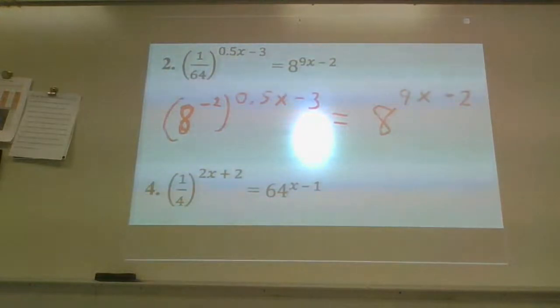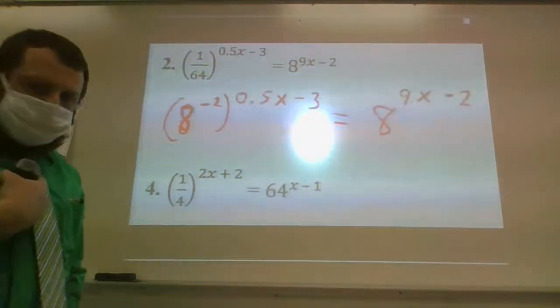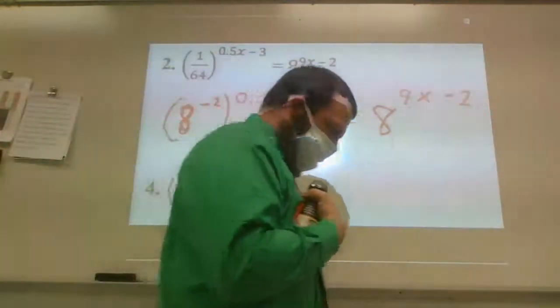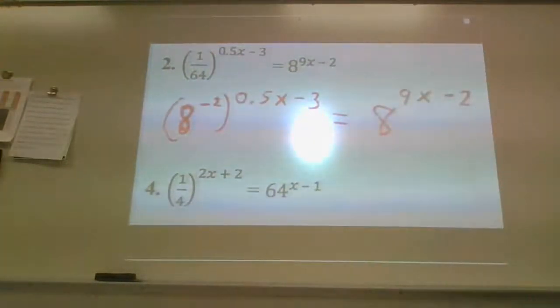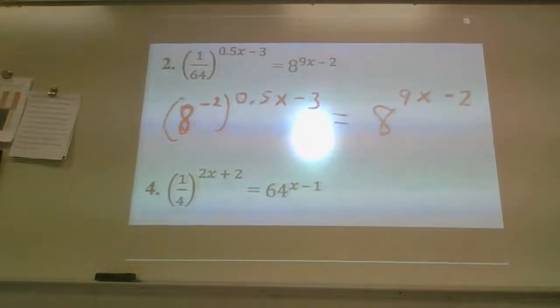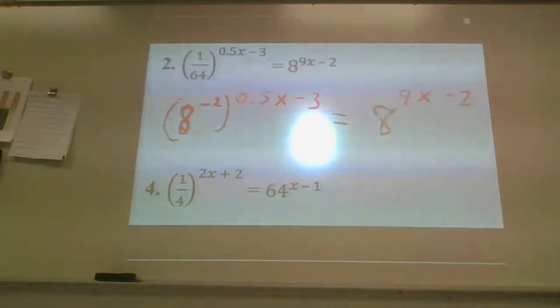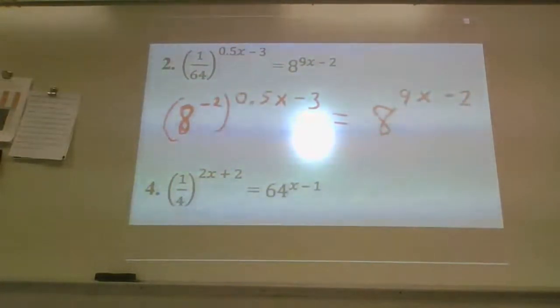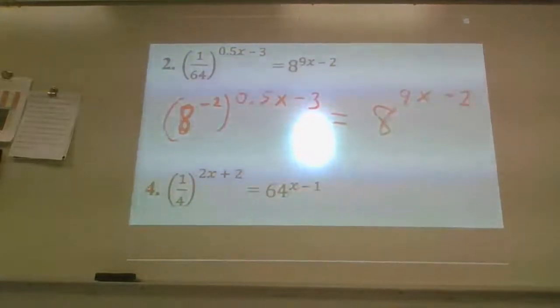Now, first, the right side didn't change. I didn't change the right side. It is what it is. No harm, no foul there. On the left side, I did change it a little bit more. And what I changed it to was actually an 8 to the negative 2 power. Now, you said 8 squared. Yes, I got that 8 squared there, but I have to have that negative in there.